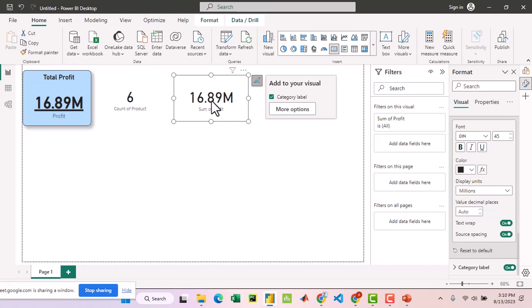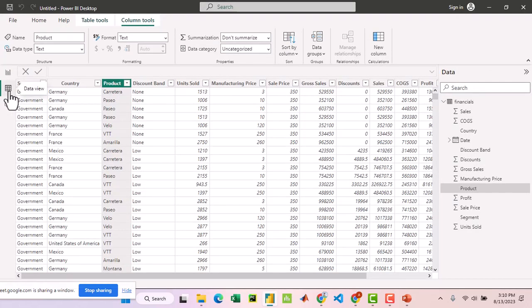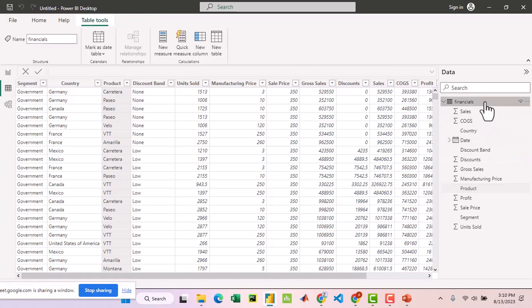If you want to measure, let's say this one we have here, which is 16.8 million, we can use a measure to create this 16.8 million, right? Okay, so let's go to the data view, and then here we select the table name, which is financials. That's the table name. Then we go to new measure, right? Click on new measure.